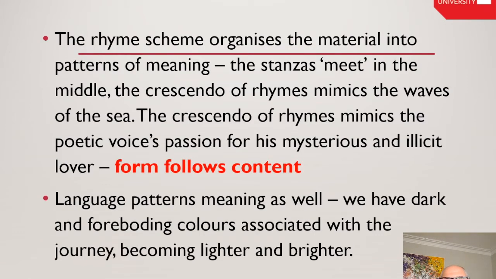And then we see the way in which the rhyme scheme organises and patterns that meaning, and the way in which this idea of meeting, this crescendo, this sort of release is both to do with what's happening in the poem, but also the symbolic qualities that the poem has. And the language patterns meaning just as much as rhyme scheme and look on the page.